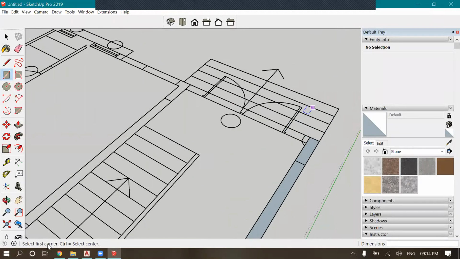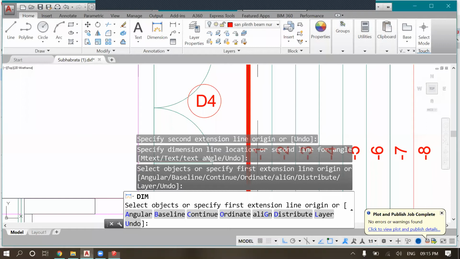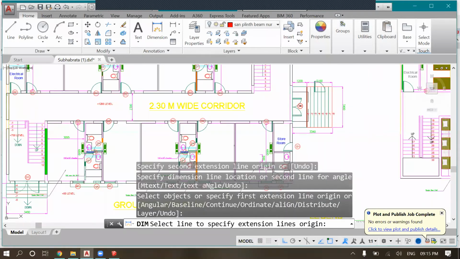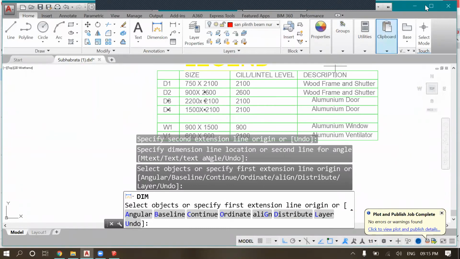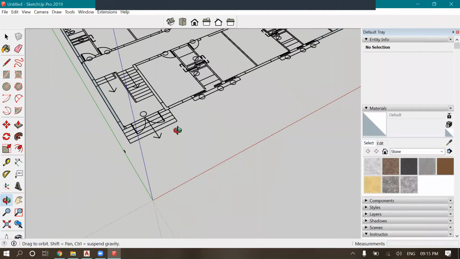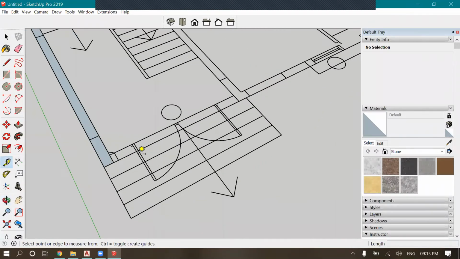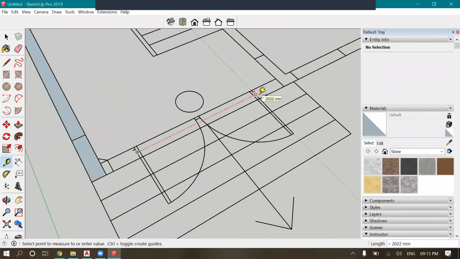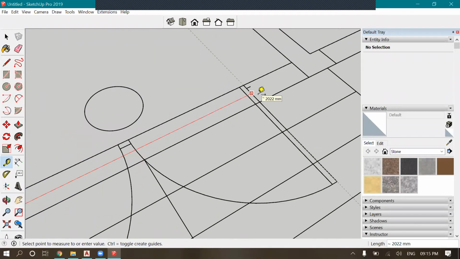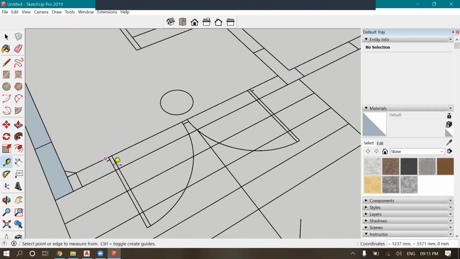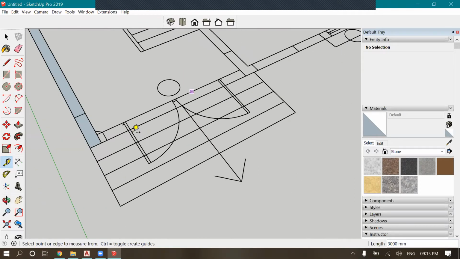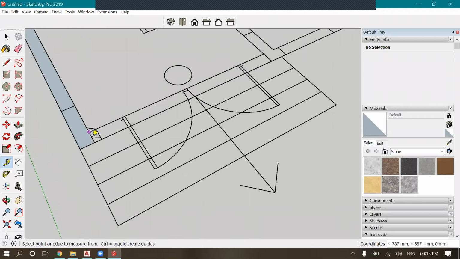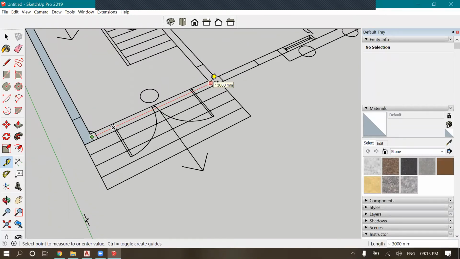Again, we have a bigger logo, so we can cross-check it again. It's D3. The dimensions are correct. This was a distance between three.